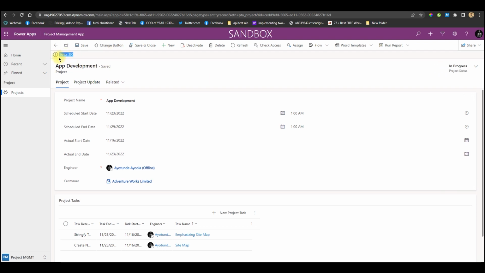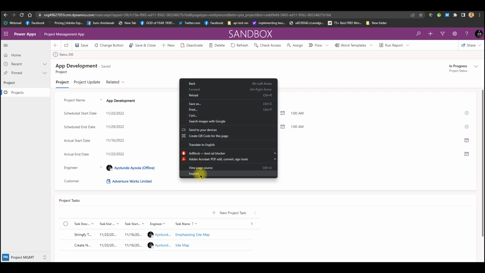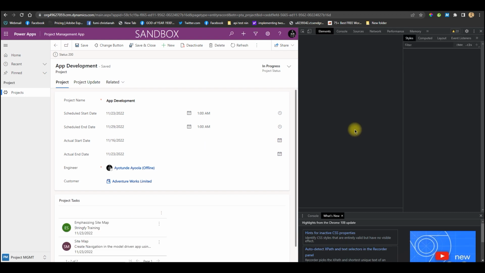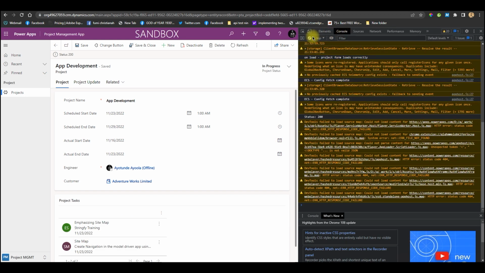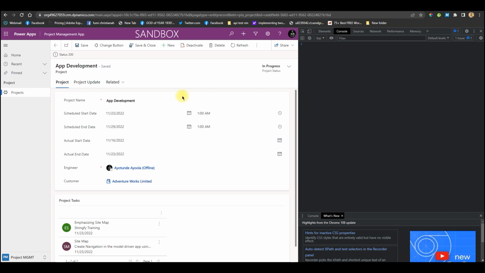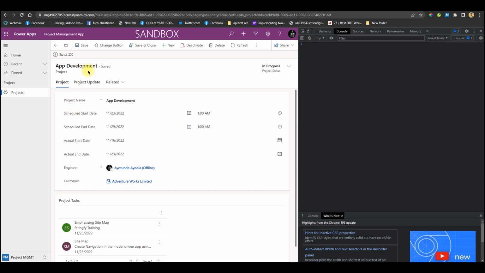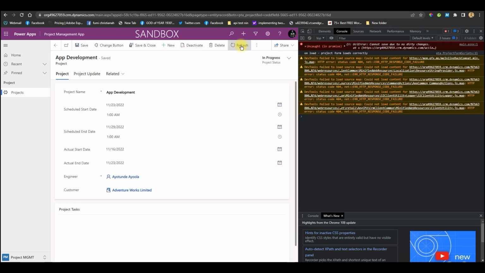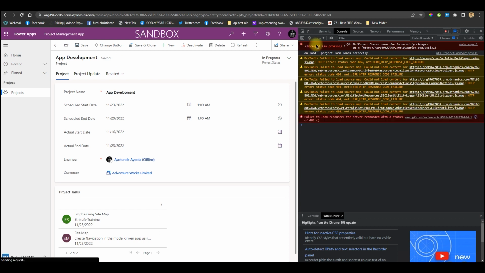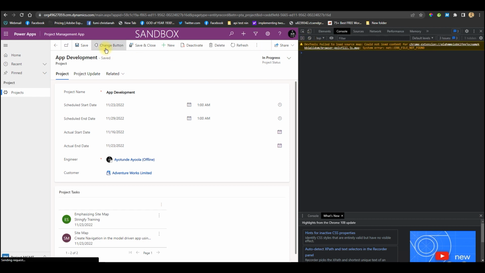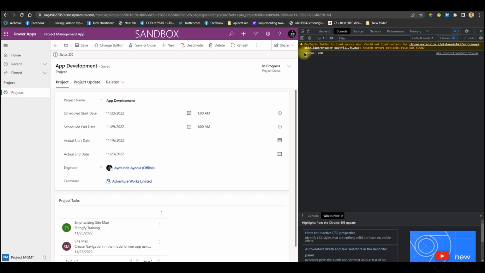Fantastic. So we see that status is 200, which means the button is listening. We can even inspect element to see what we have. Console clear. Let me do a refresh on the page. You see that one of my last work is still working. Clear. And I click on the change button. Good. Status is 200. Can you see that? Status is 200. And you can see the script powering it. So now we see that the button is listening.